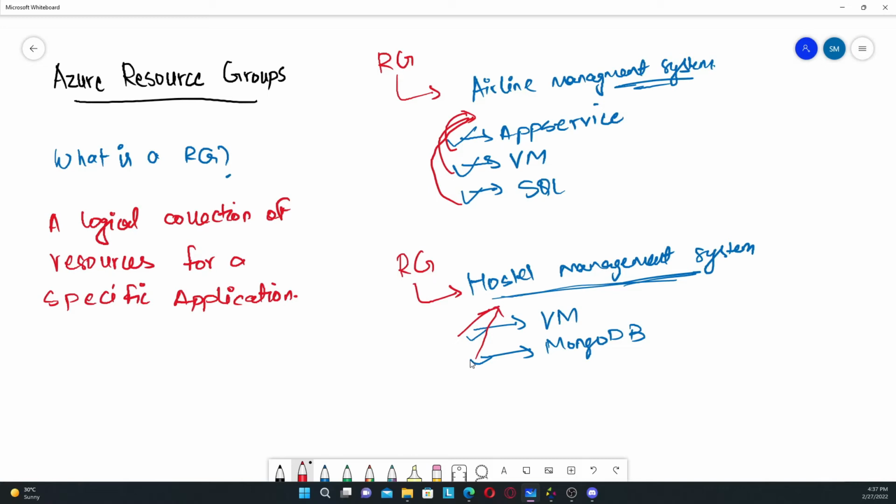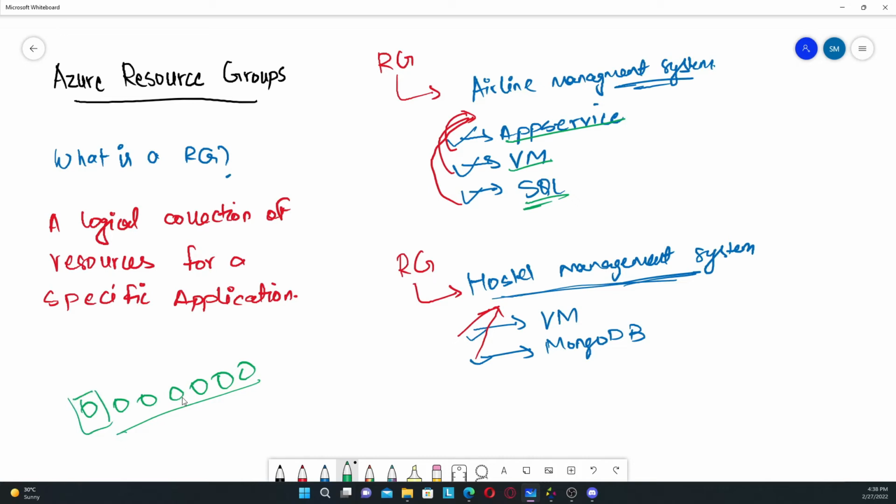Now, the advantage of this is that when you are creating resources, you may have multiple applications. You may have about 7 applications, and these may have many overlapping resources, for example app services, VMs and databases. If we're able to logically group them, it would be easy for us to work.